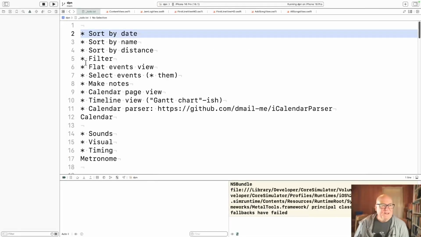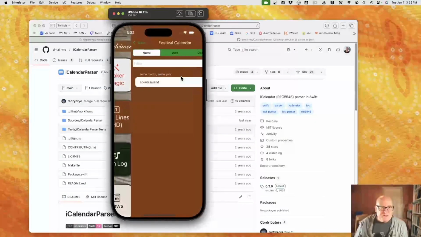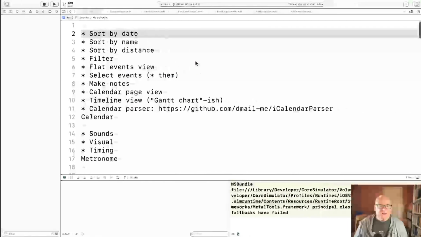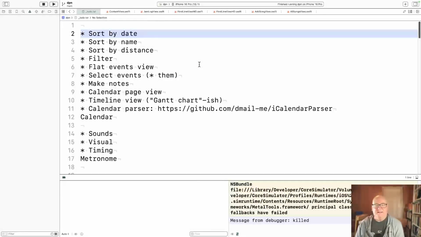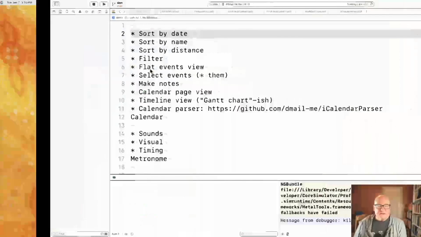Welcome back. Okay. So this is our festival calendar. Let's go back to it. So we're going to have some sort of either filtering or sorting. I think this should be sorting to be kind of compatible with what we've done. By name, by date, by distance, probably date's the most likely. You can filter. Oh, you're right. I don't even think I've run them at all today, have I? I guess I can't do that while that's doing that.